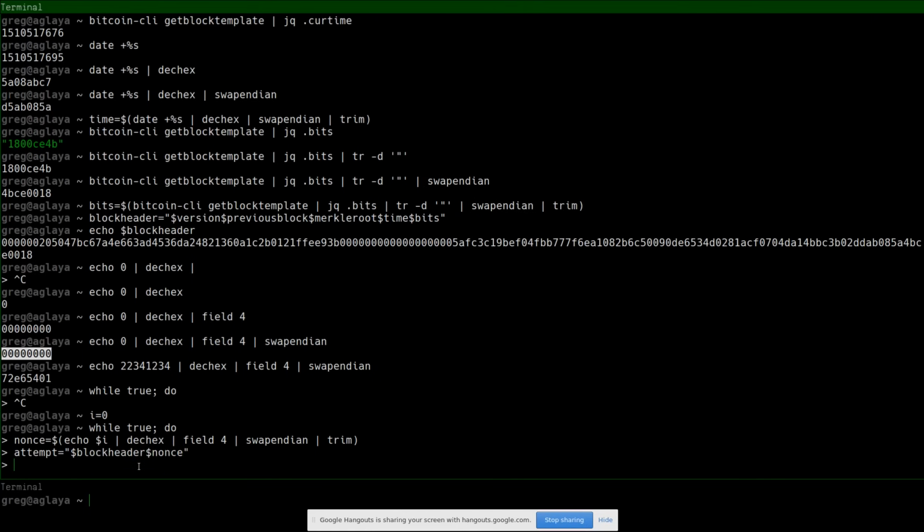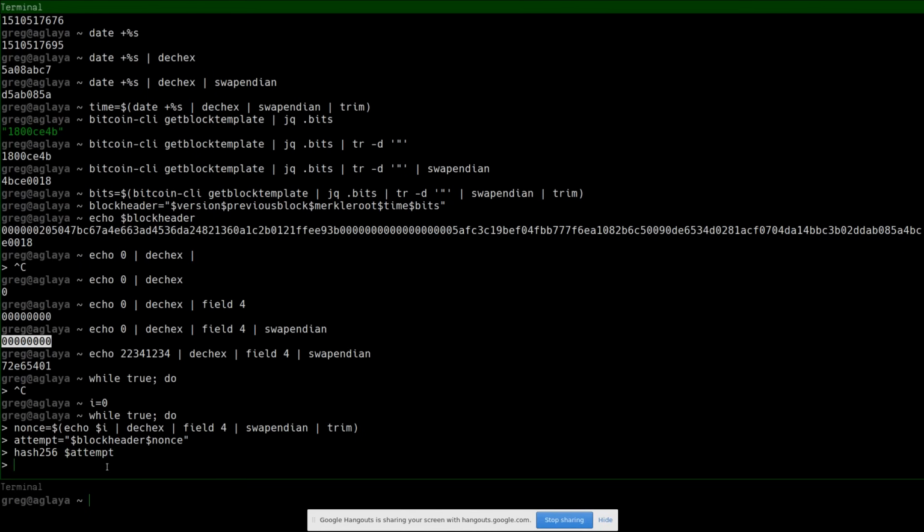Then we want to hash that all together. I've made a little function called hash256, because this is the double hash: it converts it to binary, then double hashes it. We want to hash256 the attempt, and after every attempt we want to increment the nonce.